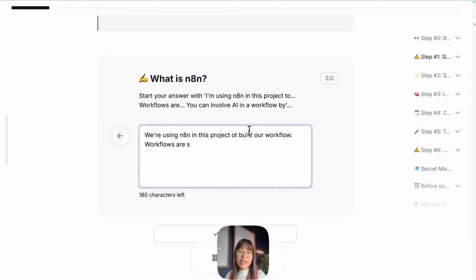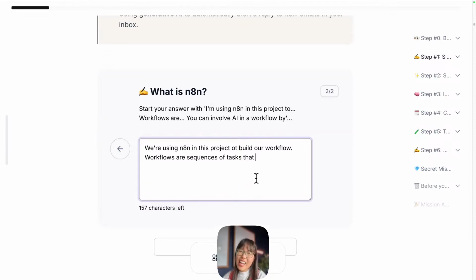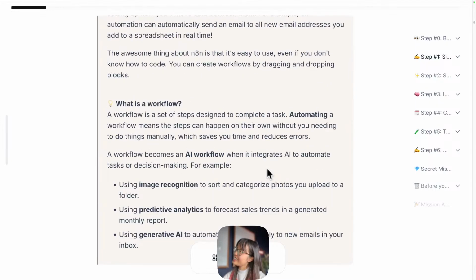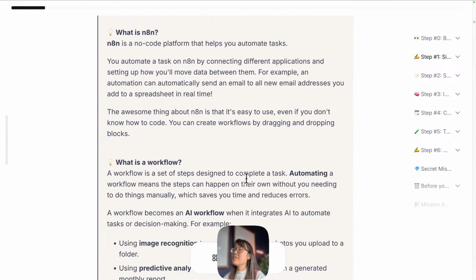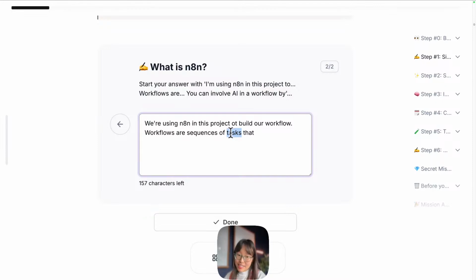Workflows are sequences of actions that complete a task. I got my words mixed up there.